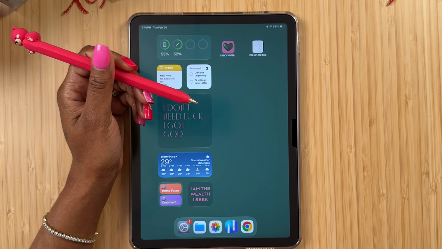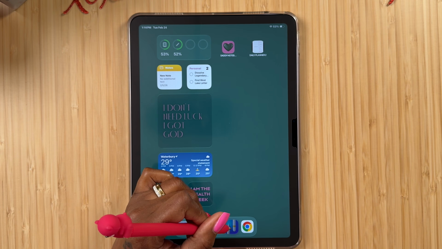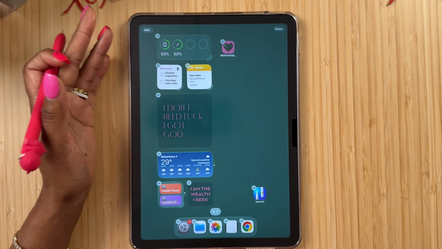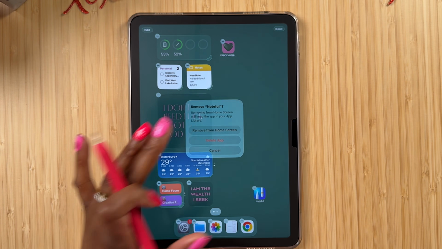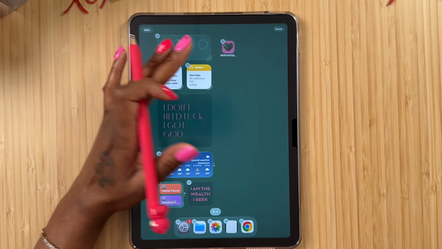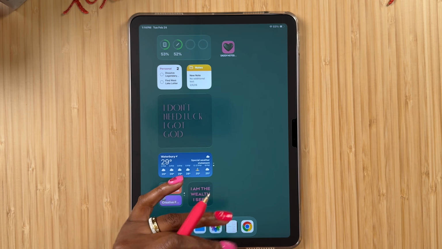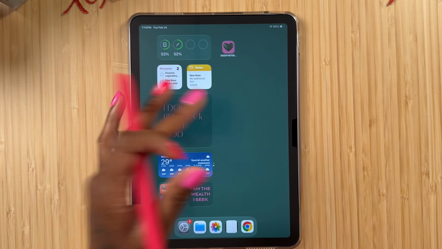And for my planners, I like to actually add them to the dock. I don't leave them up here. I'm going to get rid of the Noteful and then move my planners down here. Once you move some stuff, it's going to rearrange. So move that off the home screen. Then I'm going to go back and make another one so I can have a shortcut to my budget planner in the dock as well, because those are the two planners that I use the most, and then my journal.